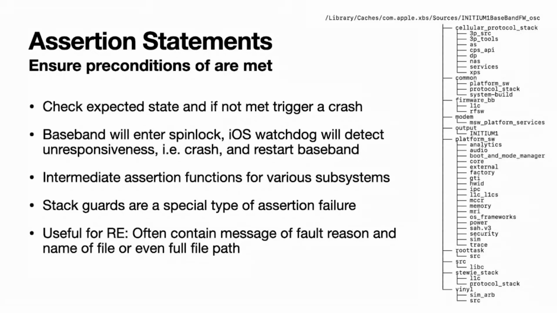Now, those assertion statements also contain some pretty interesting reversing information because they have some file names, file paths, messages, and so on. And we can just grab all of the file paths and reconstruct the structure of the source code. I only did it for 2 levels, but you can already see the separations for some stacks.